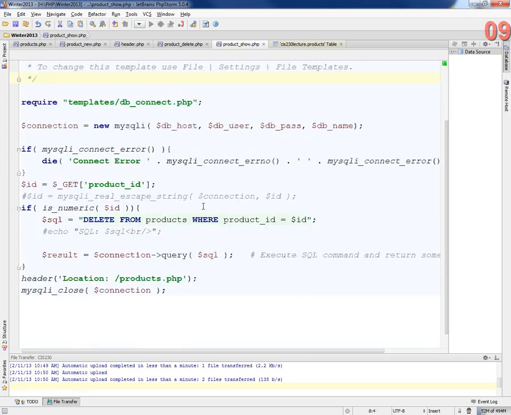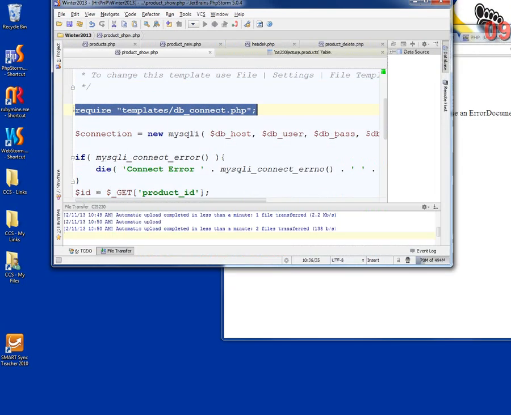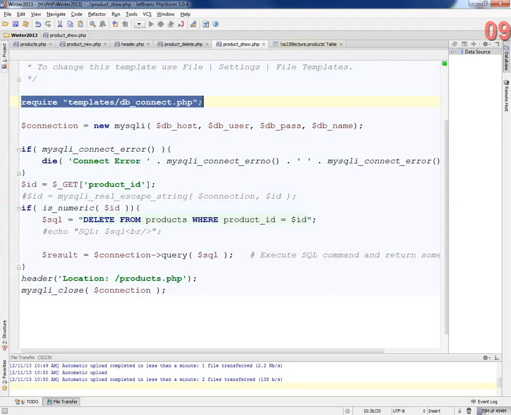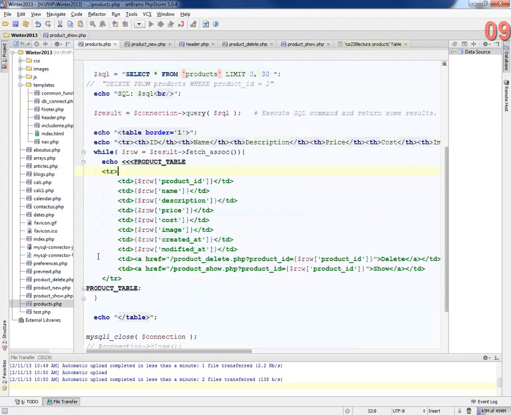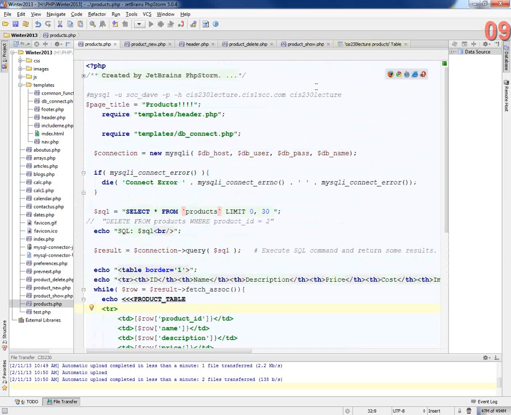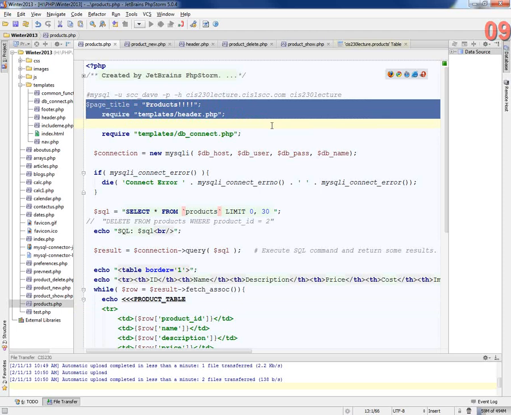Yep, good. All right, so here's our show page, but not only do we need to show the contact information, I need to display the actual chrome, the look and feel of the page around that. So I'm going to copy these 2 lines that I had in my products page.